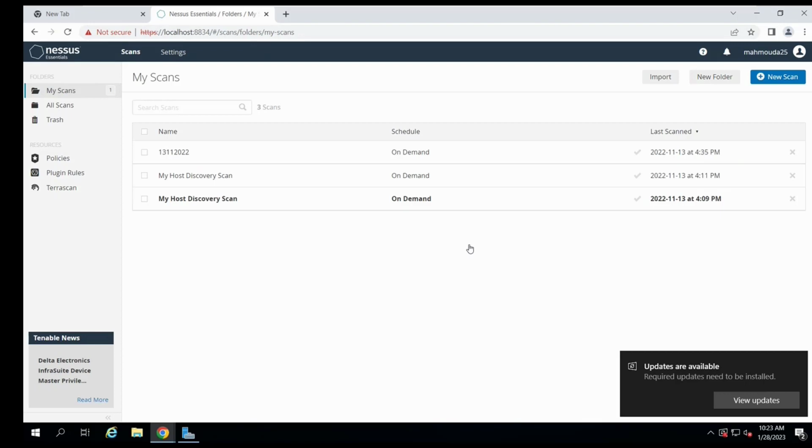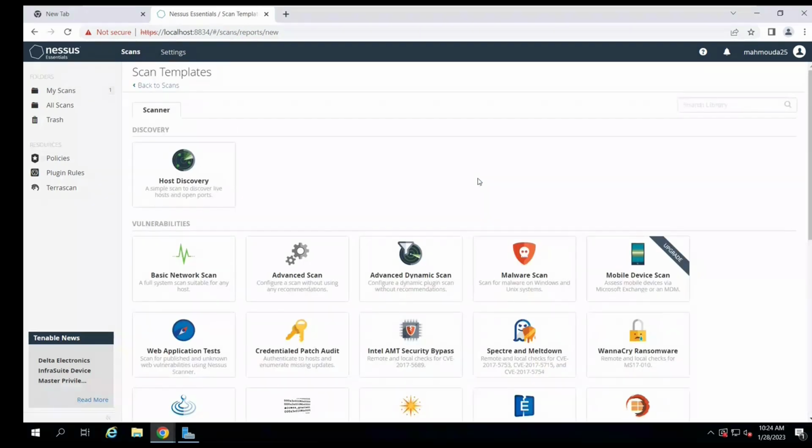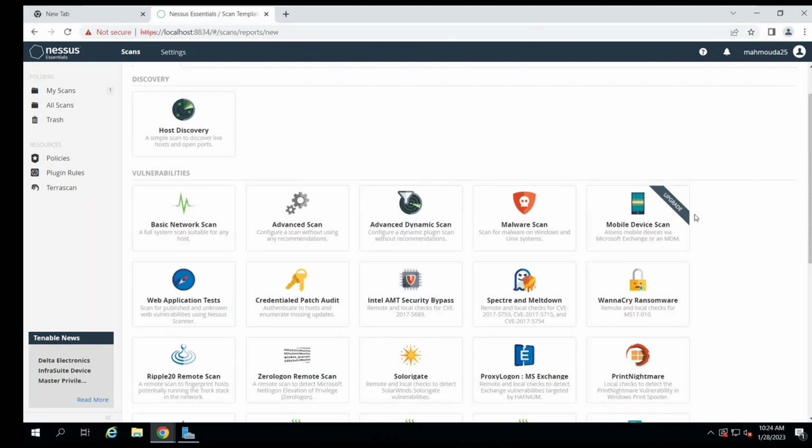So first, to be able to use the tool, we go to New Scan. Inside the new scan, you will notice that there are different kinds of scan. There is basic scan and there is custom scan according to standards. There is PCI DSS scan, because this standard, which we will cover in our training, requests a specific requirement. So even if you are not familiar with the standard, you know what scan to select in case you need to comply with the standard. But in our case, we will select the network scan, basic network scan.